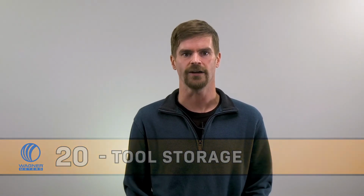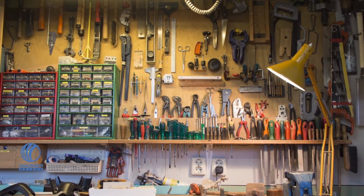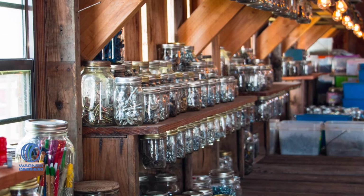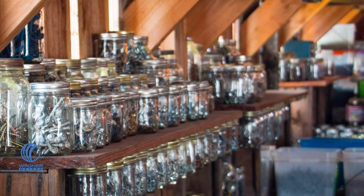Tool storage is totally up to your own personal style. Some people are just messy and leave things piled around. They simply remember that they left the moisture meter on the router table. However, think about your organizational styles. You may want to build locking cabinets or open shelves. Many woodworkers display fasteners in mason jars that they twist into lids that they've nailed to the overhead board. Others have spent too many hours picking up fasteners out of the shattered remains of the mason jars, and they don't like that method.